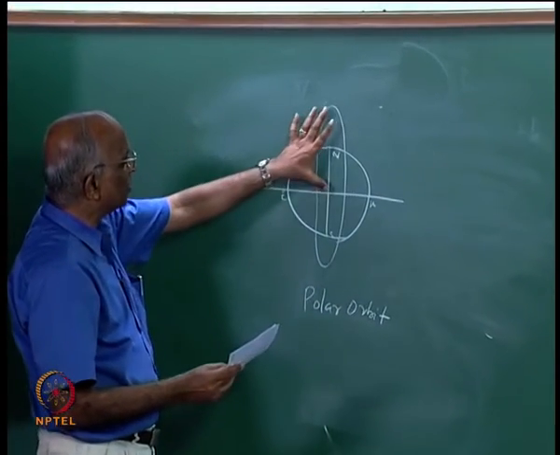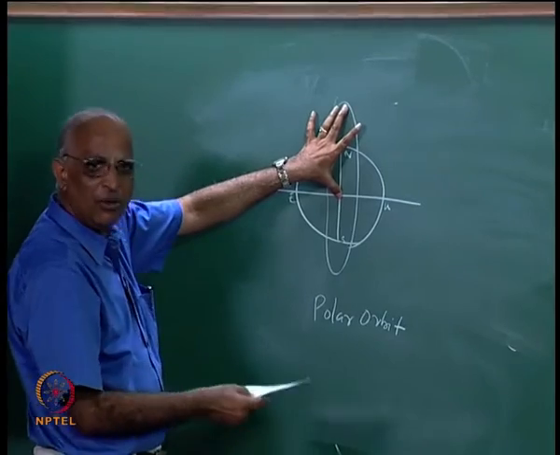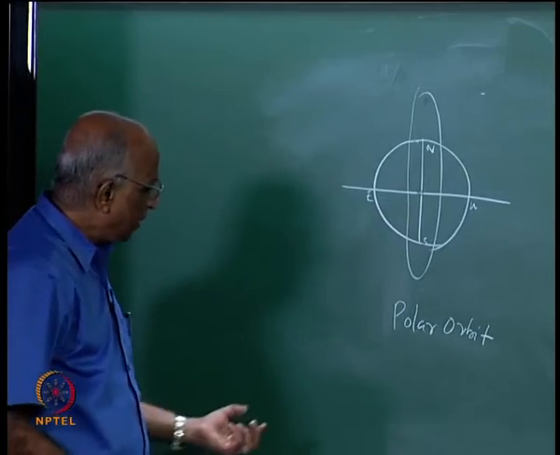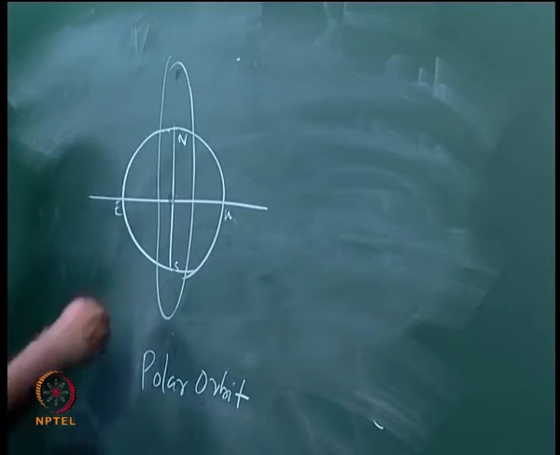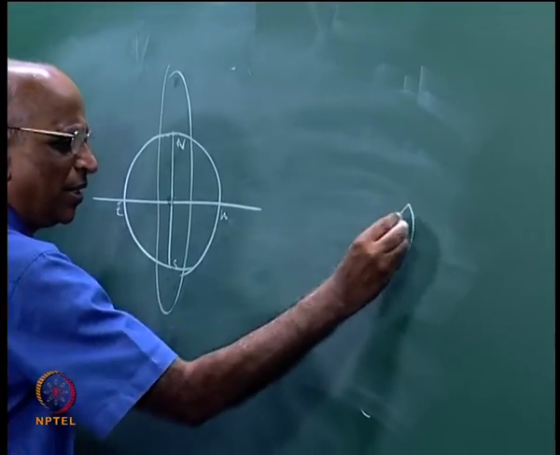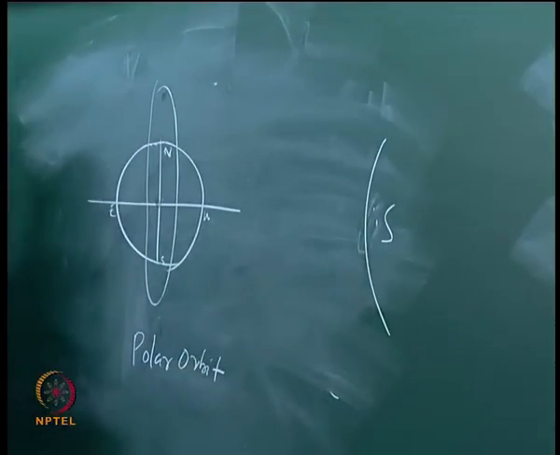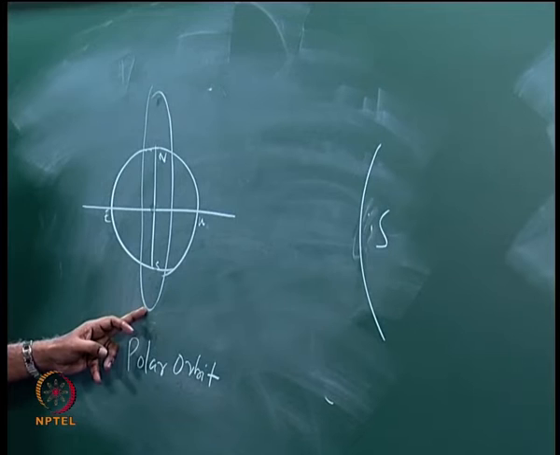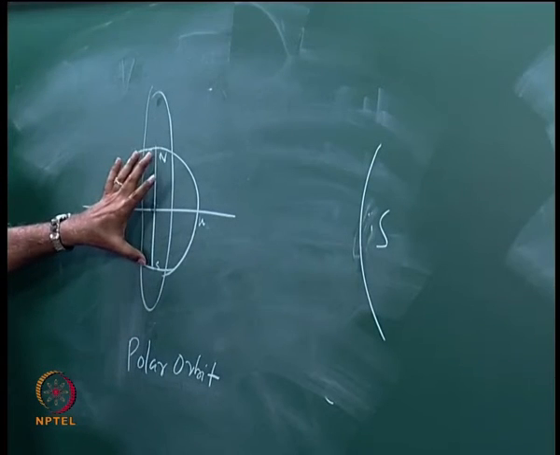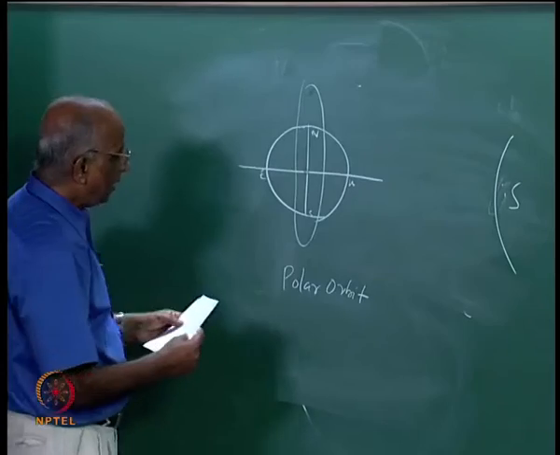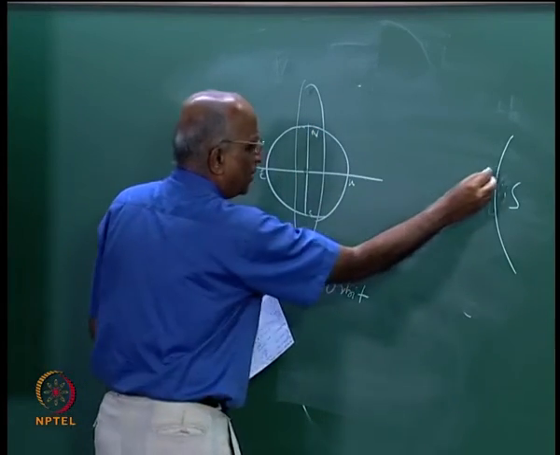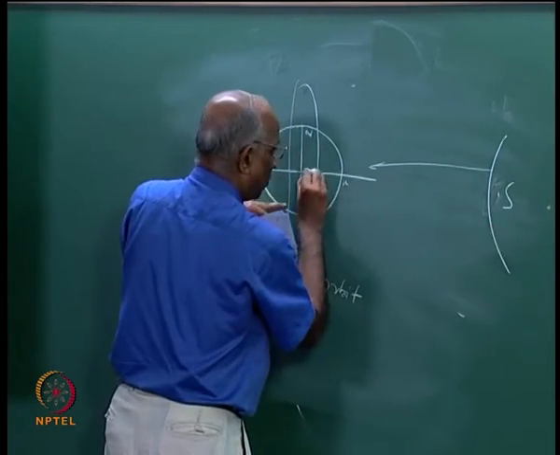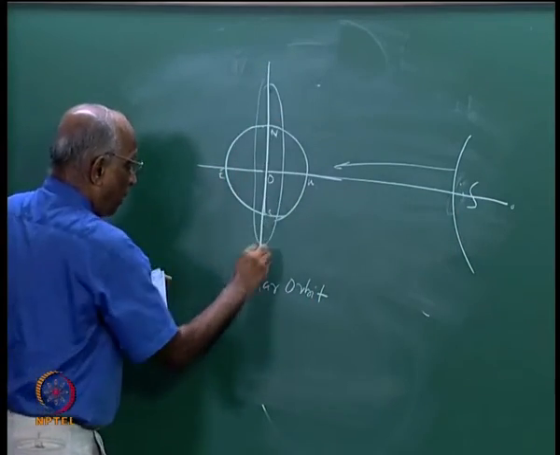Supposing I want to put it at a distance r from the center of the earth, I calculate the value of omega and I find out the period, or I calculate the value of the velocity of the orbit. Therefore, we have a polar orbit, but as it is rotating, we have the sun which is over here. The polar orbit is really not 90 to 90, because the earth is a little chubby, not really a sphere. You are talking of the center of the earth O to the center of the sun, this is one axis, and we have the orbital plane over here.